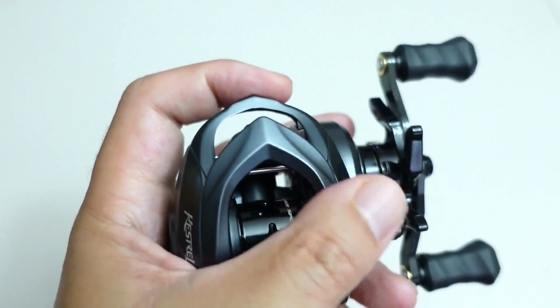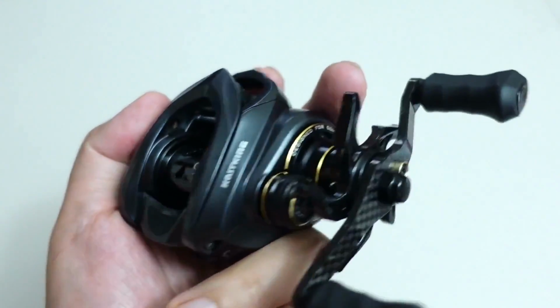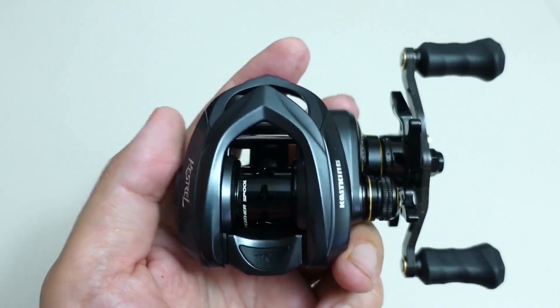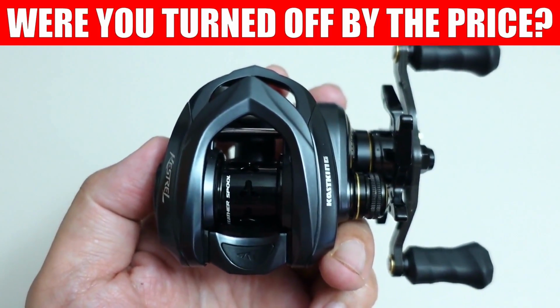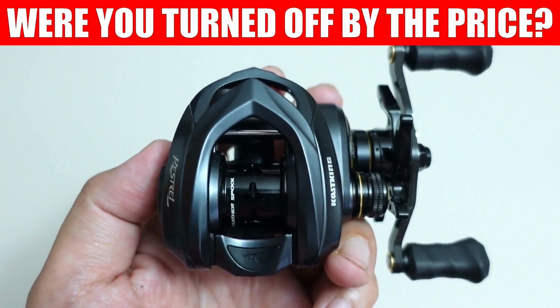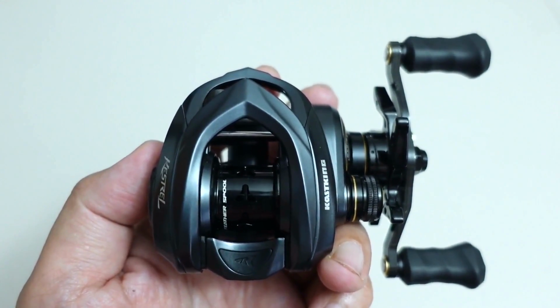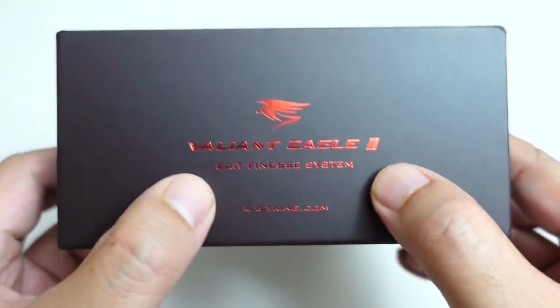Now combine that with having a magnesium frame, stunning good looks, at least in my opinion, awesome build quality. A lot of people were turned off by the $220 price tag. And if you were one of those people, this new bait finesse reel by KastKing might be for you. Introducing the KastKing Valiant Eagle 2.